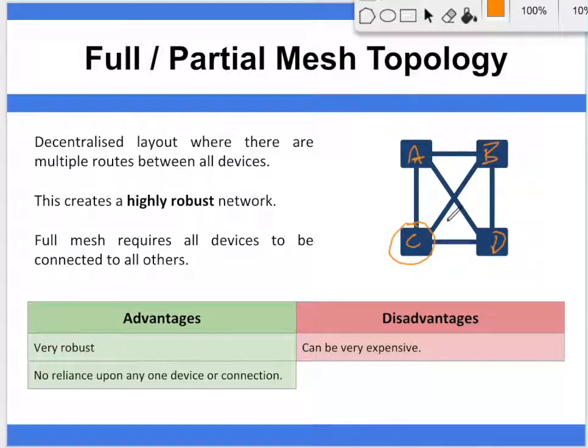So let's say computer C here doesn't have the most up-to-date virus software or security protocols and gets infected with a computer virus. It could easily spread itself to any of the other devices on the network. If all the other devices are patched correctly and are up to date, then we might see a situation where only that computer is infected, but the potential to cause lots of damage on a network like this is quite high in the same sense as well.